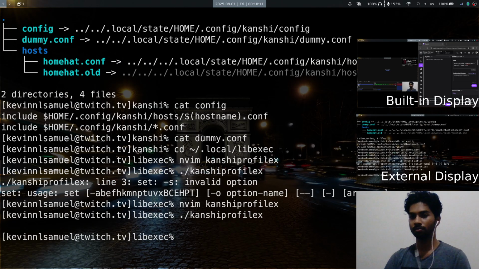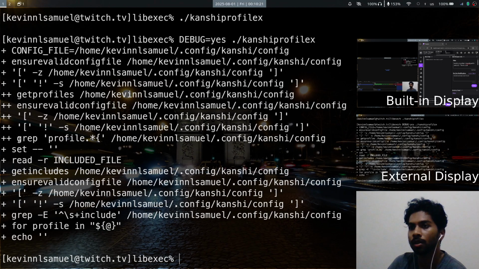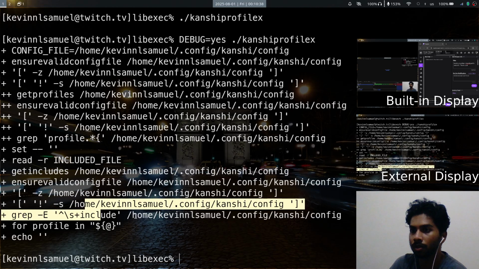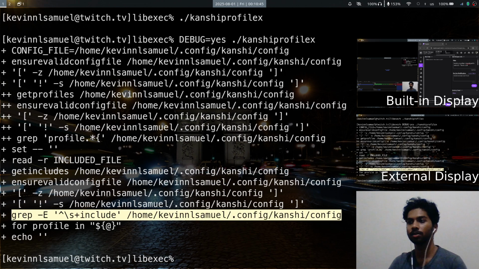I got nothing. That's not what's supposed to happen. Okay, where did it fail? That's weird. Okay, grep profile on config would not get anything. That's expected. Get includes ensure valid config file. Got it. This came out empty. Why did this come out empty?